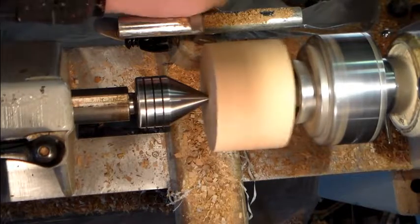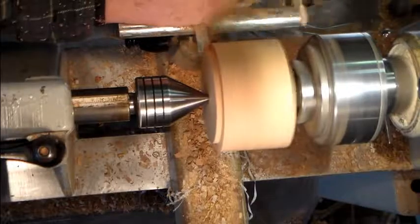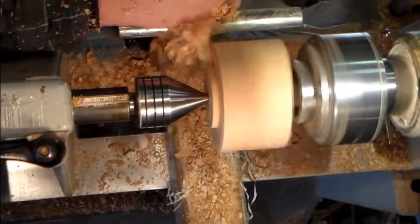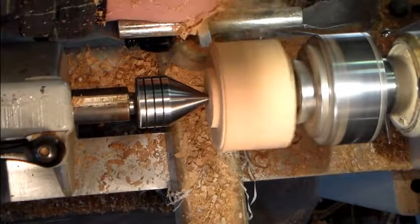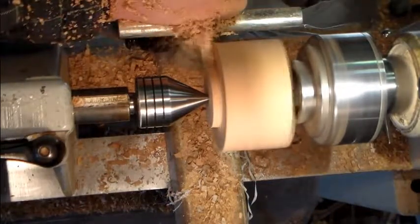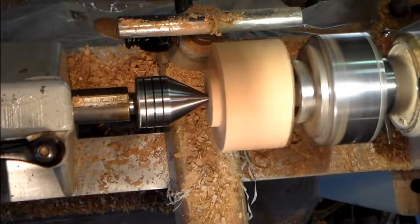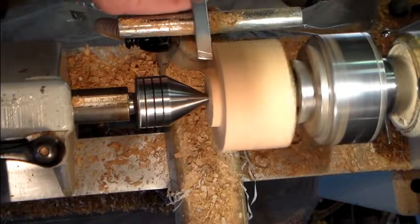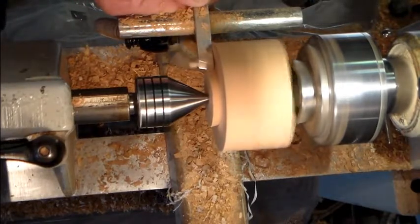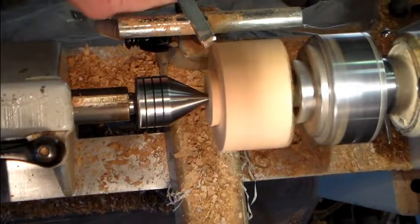And round. Now I'm going to take it down, put a tenon on it so I can put it in the chuck. This is just a little flat nose scraper. Then I'm going to take my skew that I have on the same angle as my jaws on my chuck and cut a little dovetail on them.